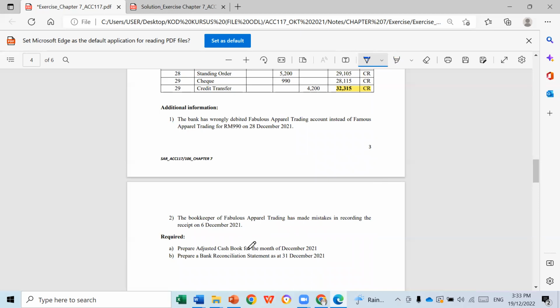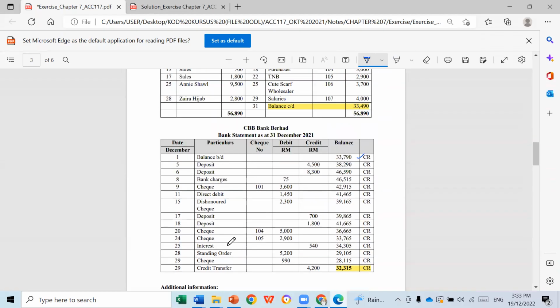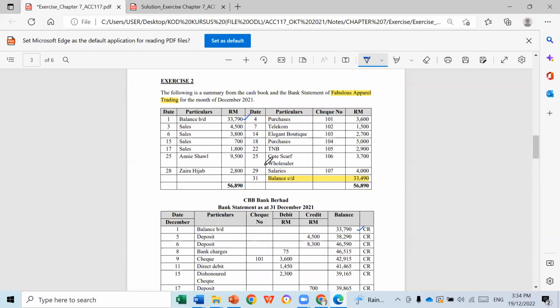So first of all, before we start with the adjusted cash book, let us go through the record first. So recall back what we have learned. This debit side is to record the inflow of cash. While in the bank statement, the credit side will record the inflow of cash.